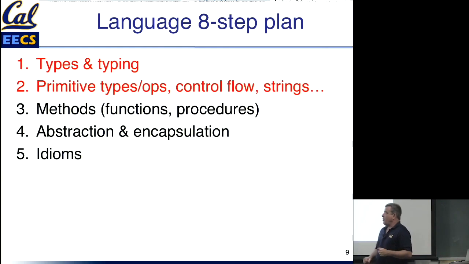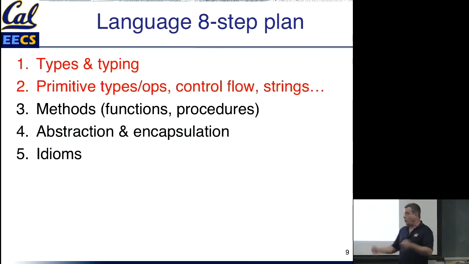Idioms. What are the things about writing code in that language that are going to look different from other languages that you may have used? When we started Ruby, this was the one that I referred to as you can write Fortran in any language. If you try to carry your coding habits from one language to another, very often you'll find yourself writing code that is not idiomatic, that experienced programmers in that target language would find awkward or difficult to read. So for example, in Ruby, you very rarely see an explicit for loop iterating over the elements of an array. Instead, the Ruby idiom is you use each, and you provide a block that specifies what to do, and you let the collection manage its own traversal. So that's an example of a Ruby idiom.